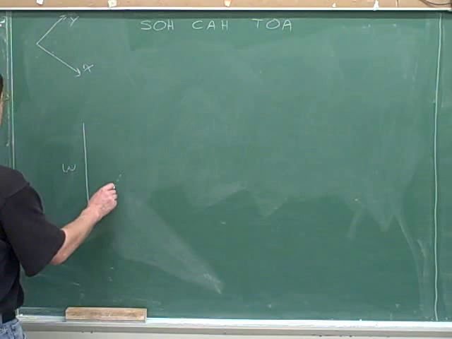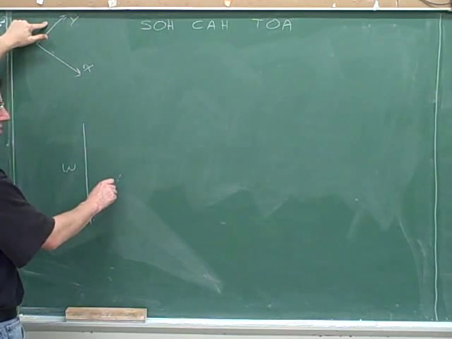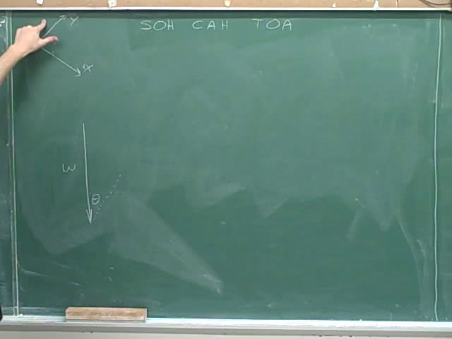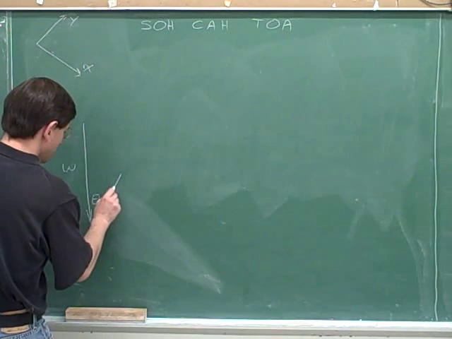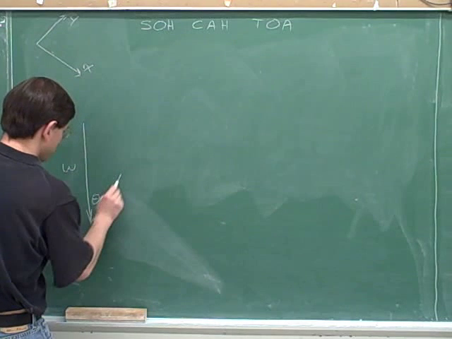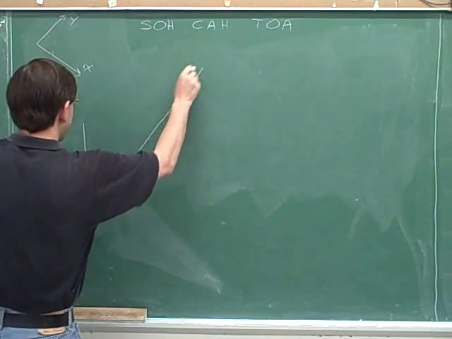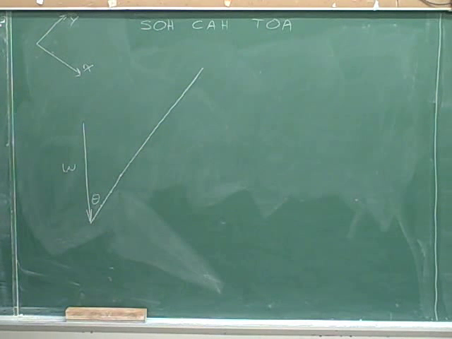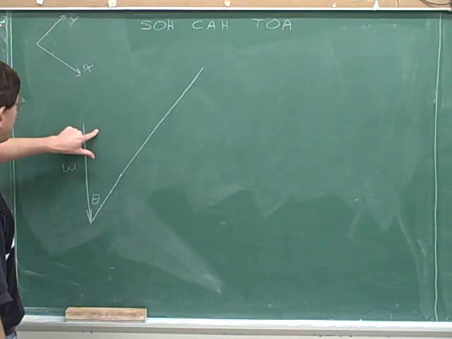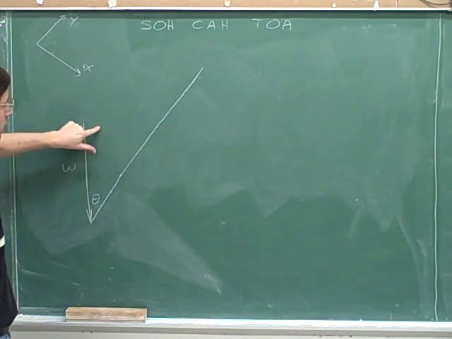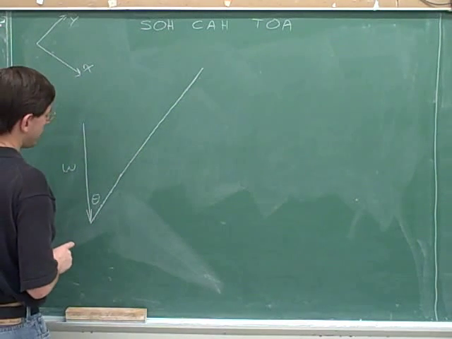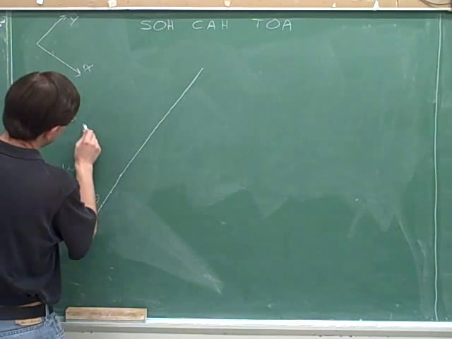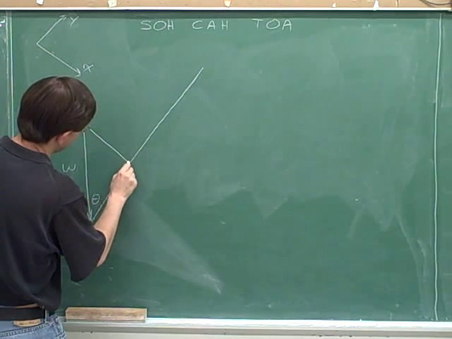Well, we should assume that this dashed line is parallel to the y-axis. Otherwise, we can't really do the problem at all. So we'll assume the dashed line is parallel to the y-axis. That means that one of the legs is along the dashed line. So I'm just going to draw that leg in. Right now, I don't quite know how long that's going to be, so I'll just draw it like this. And now I need to draw a leg over here that's parallel to the x-axis. So when I draw this leg, I should keep in mind that it's parallel to the x-axis, and it should end up being perpendicular to the other leg. Otherwise, it's not a right triangle. So I'll do the best I can to draw that.